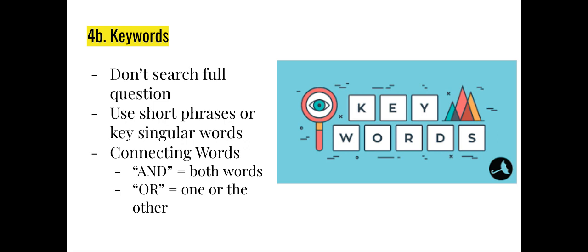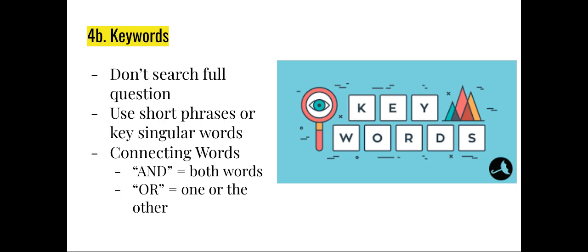And this is because search engines, when they take your question, they don't answer the question. That's not how computers work. What they do is they find articles that contain as many of the words in your question as possible. So the articles that contain more of the words that were in your question, even if they're not 100% related to your question, those articles will pop up first. So to avoid this, what you do is use keywords.